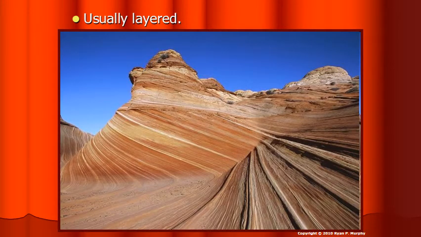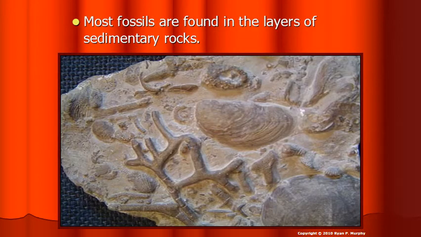Sedimentary rocks, one of the key features to remember, as I keep saying, is that they are usually layered, and a lot of times fossils are found in the layers of sedimentary rocks. So that's another key feature. You pretty much only find fossils in sedimentary rocks, and I want you to think about why that would be. Think about how igneous rocks form, right, from cooled magma. So obviously any sort of fossil or living thing that was in it in the first place, it's lava, so it would get melted, so we wouldn't really see it in there.